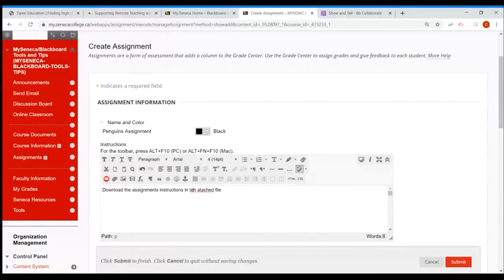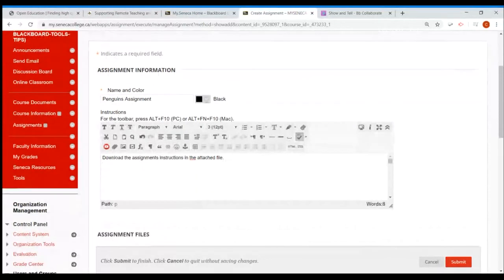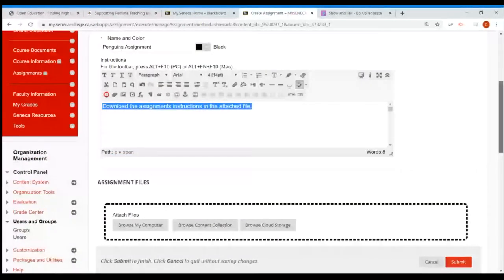Okay, again, spelling properly. Anybody want to help me fix? I always do this, T-E-H instead of T-H-E. Okay, I've got to train my fingers. Okay, download the assignment instructions in the attached file. Okay, and then I'm scrolling down here. Sometimes what I like to do is actually make it bigger for my own eyes because I'm getting older, so I want to be able to see it bigger, and it also helps students too. Again, a UDL consideration. If you make the font a little bit bigger, everybody benefits from that.